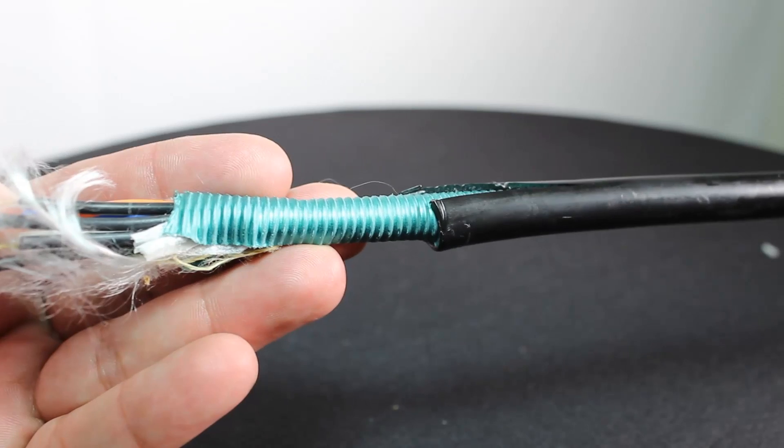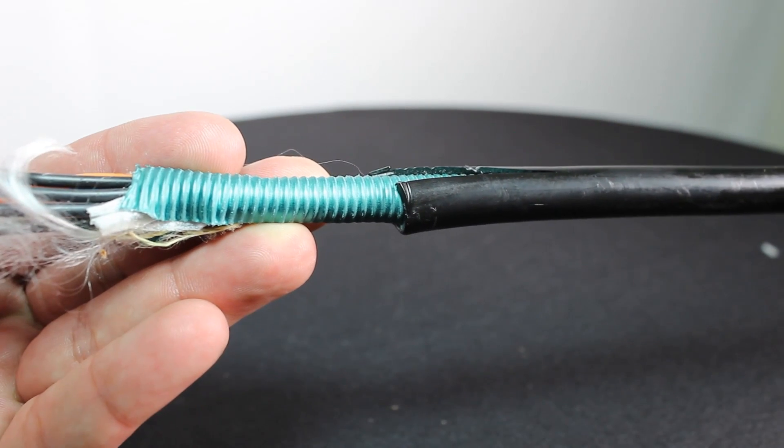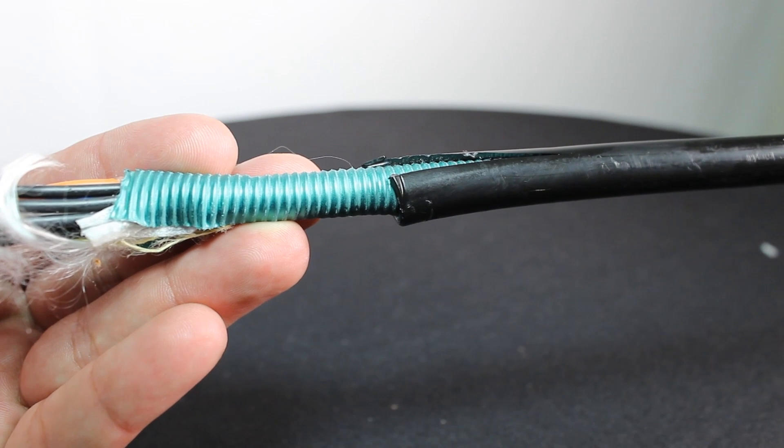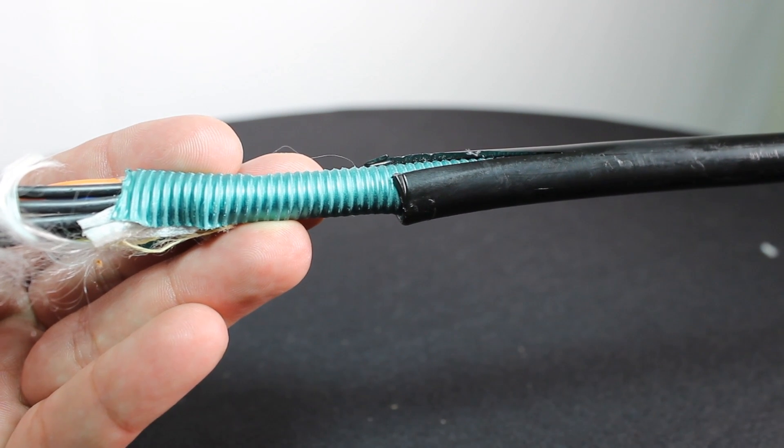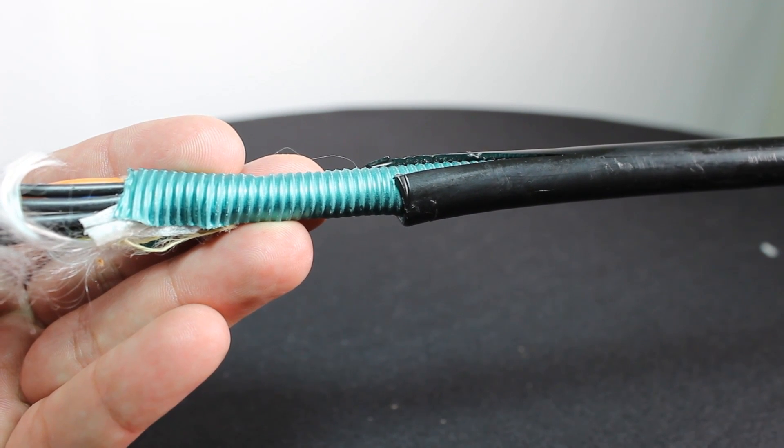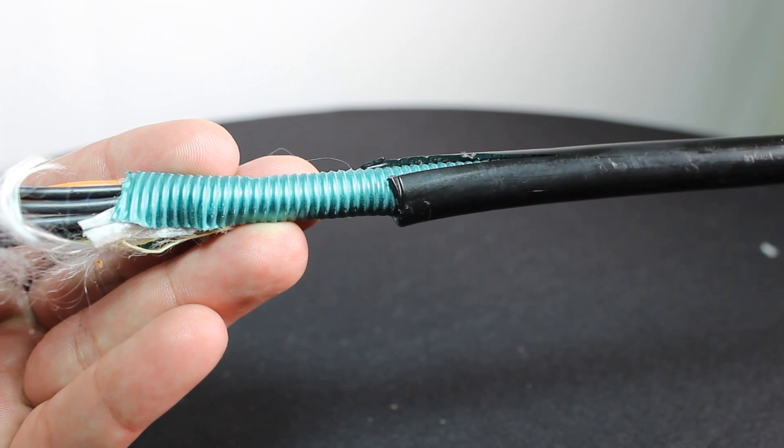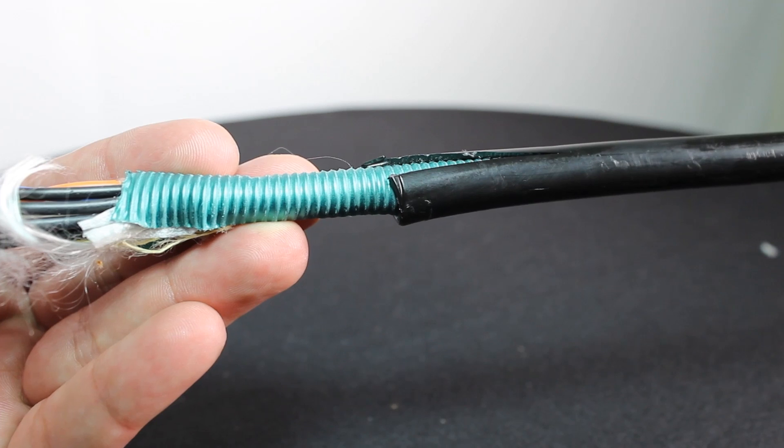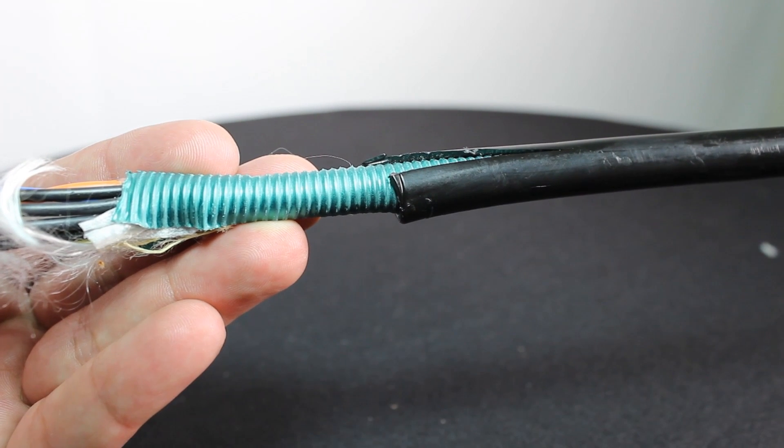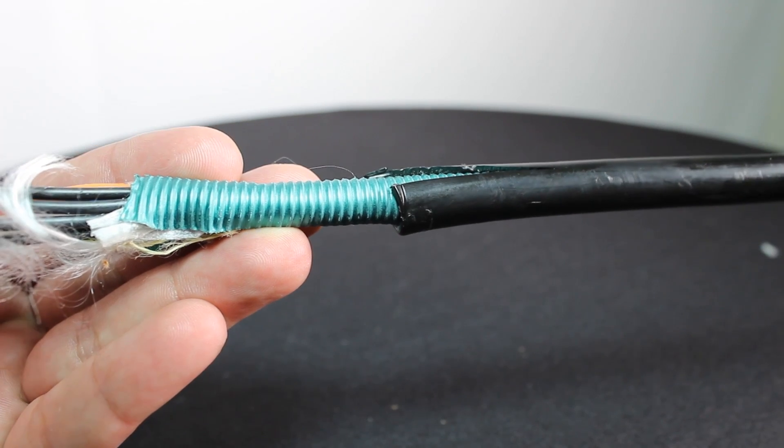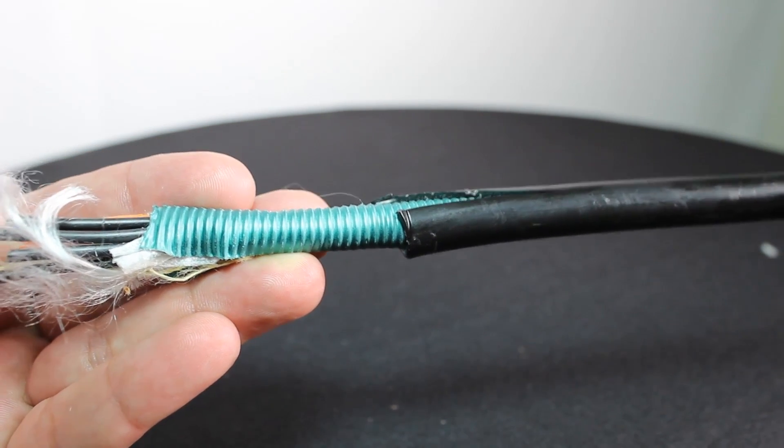So the other thing I do want to mention is this type of cable, it's not indoor rated, it's only outdoor rated. There is a national electric code that specifies that you're not supposed to bring this cable more than 50 feet into the building. If there's a fire it will let off toxic fumes. The number one cause of death in fire is smoke inhalation, so keep that in mind.